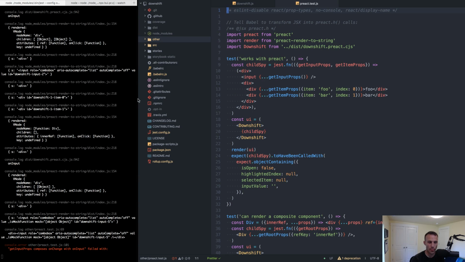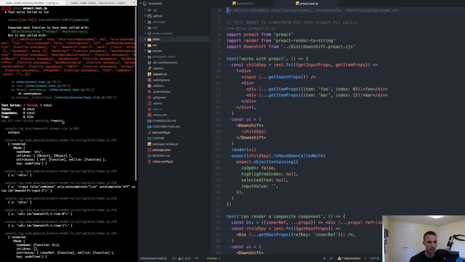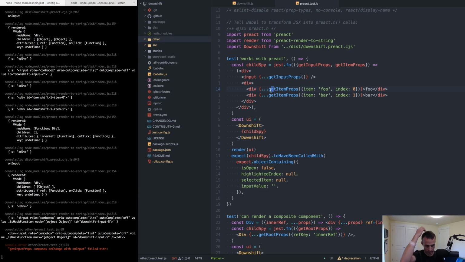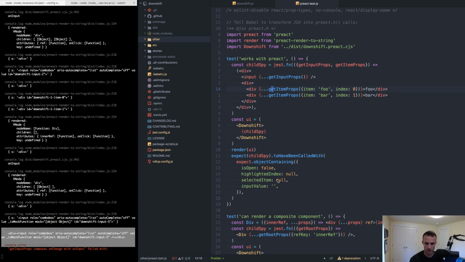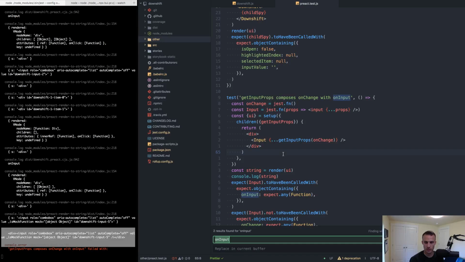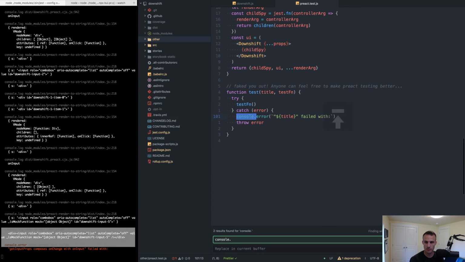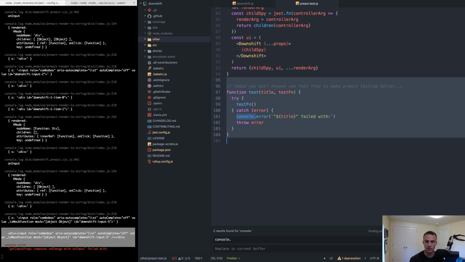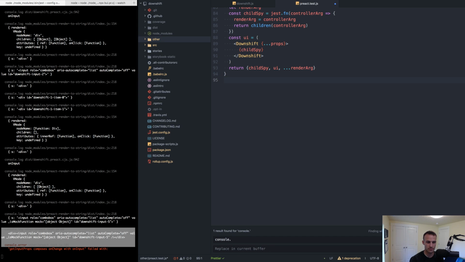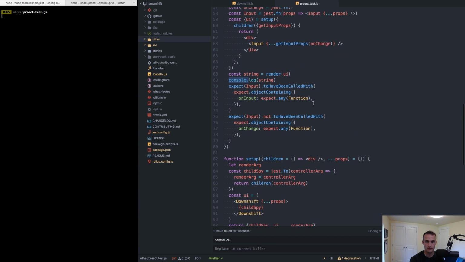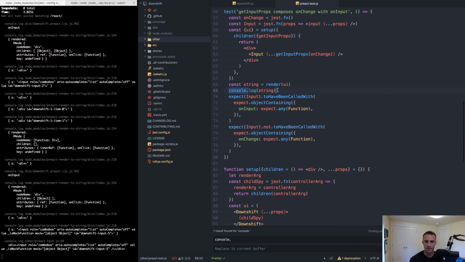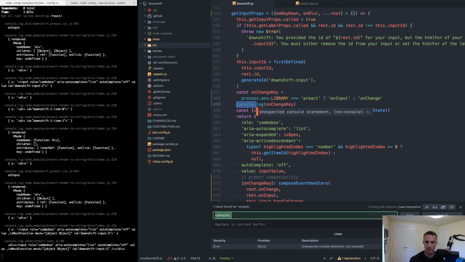Okay, so let's figure out what's going on here. Yeah, we are getting stuff rendered now, which is good. So where'd all the console logs go? Oh, haha. We can get rid of that now. And console.log change key.